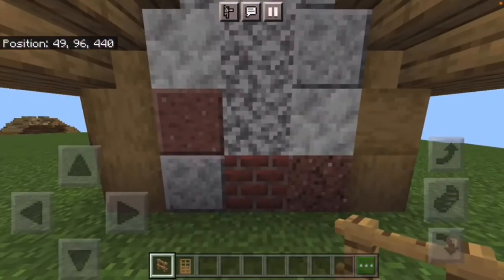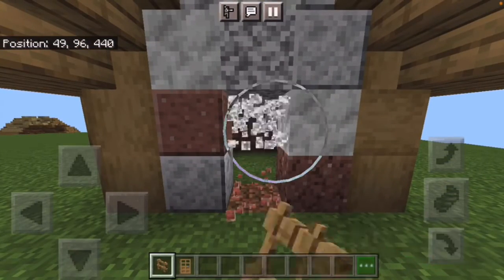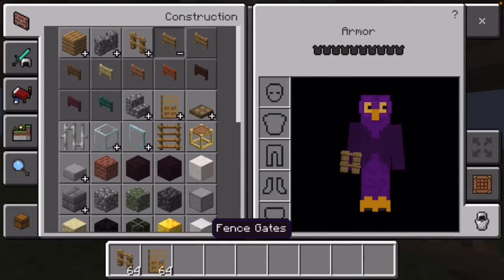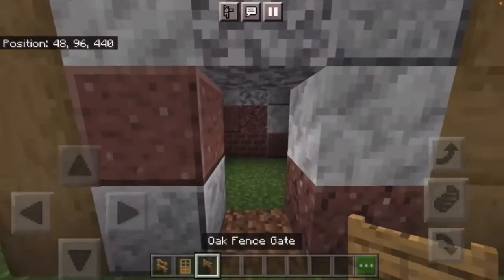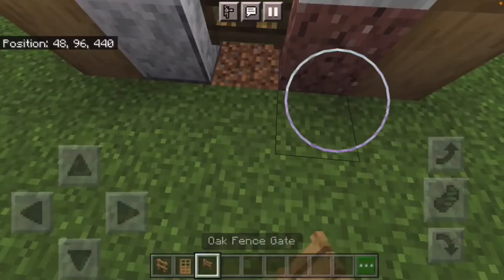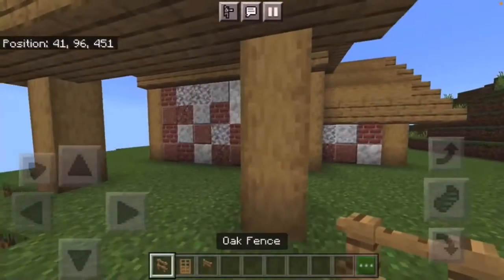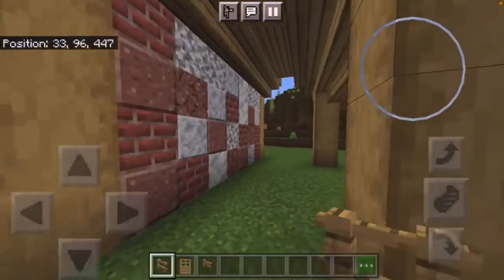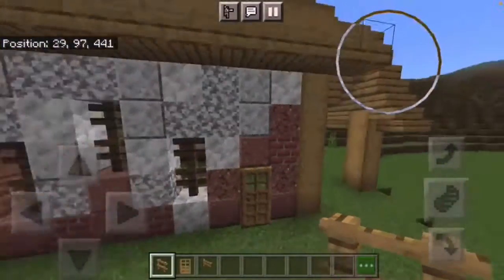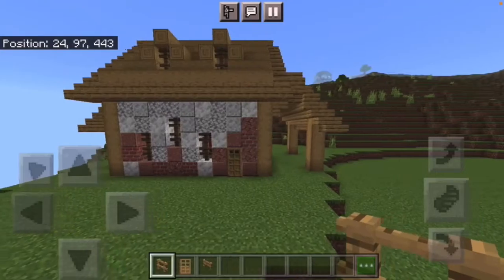And then right here is a bit of a chicken coop. So I'm actually going to get a fence gate out and make that the door. And there are walls on the inside of here, and we can do the rest of the chicken coop later. I don't want any windows here because it's under the overhang, so that'll be it for exterior windows.